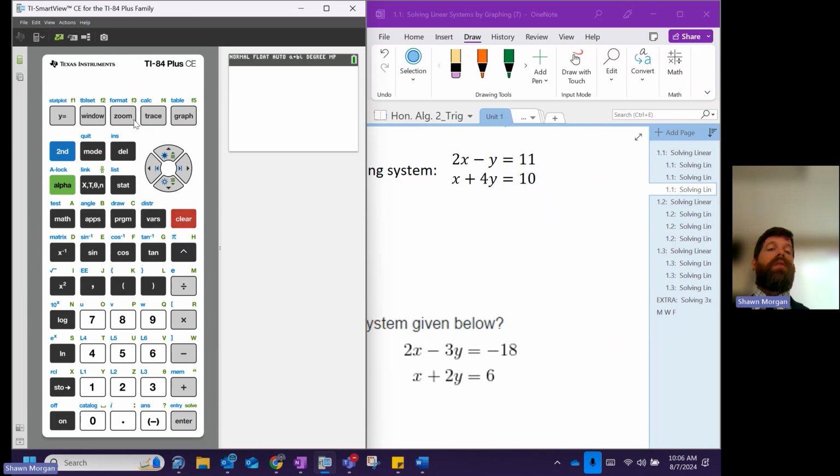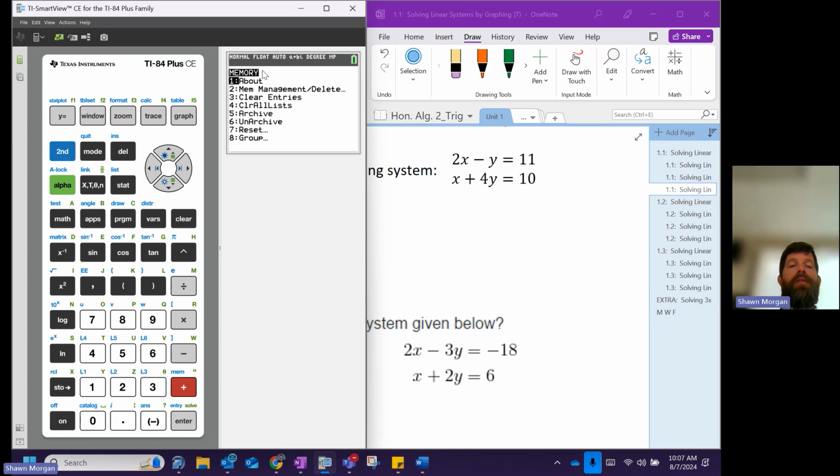All right, so number one, storing a value does not affect the functionality of your calculator at all, assuming you don't store it for X. And really, when you store it for X, it doesn't affect the functionality either. But if you really were OCD and you wanted to clear it out, be very careful, cuidado. If you hit second and the plus sign, it takes you to this memory management and deletion section.